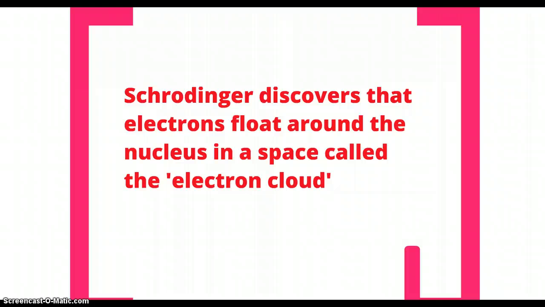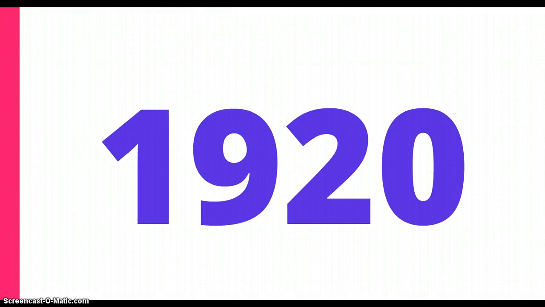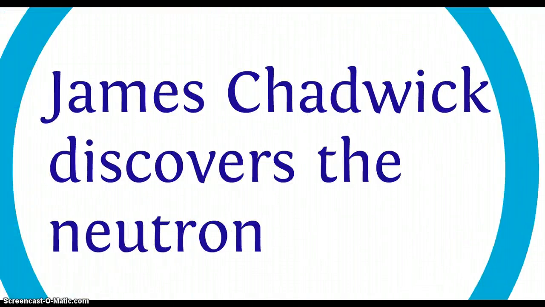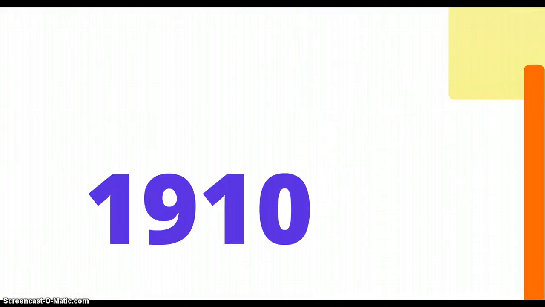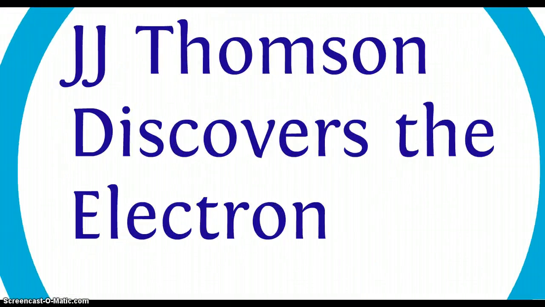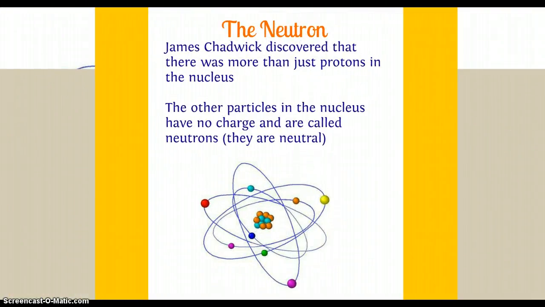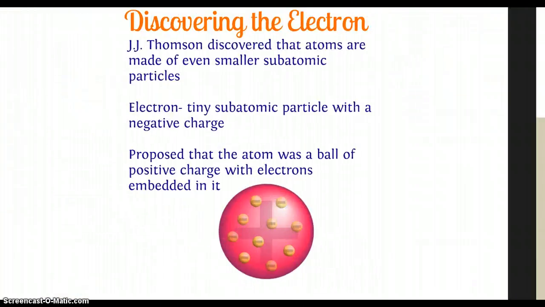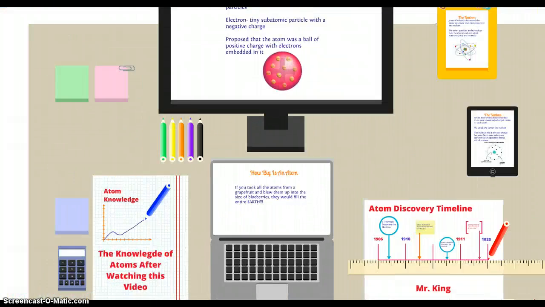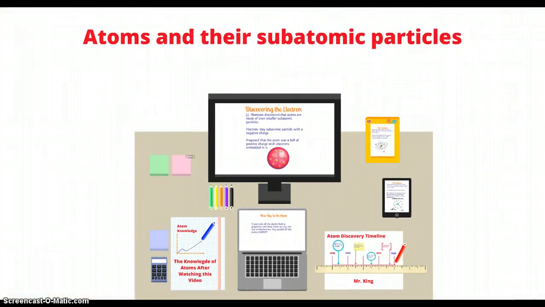So you get an idea of everything that has happened in the discovery of the atom. And it went from way back in 370 BC to Democritus saying, I think everything is made of this tiny stuff called atoms, to now we've got a pretty good idea about all the things that make up an atom and their insides. And now more research is being done, and we've discovered that even protons and neutrons and electrons are not the smallest thing.